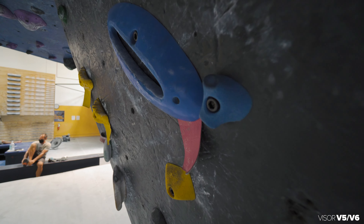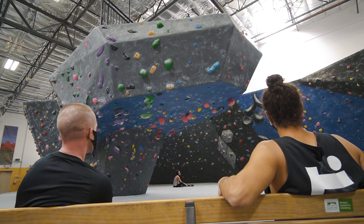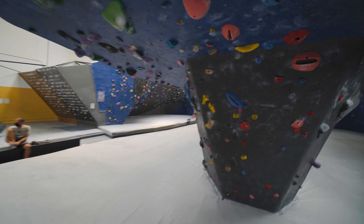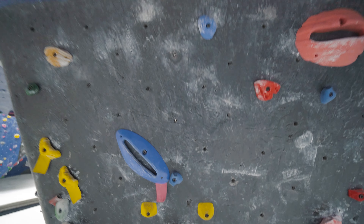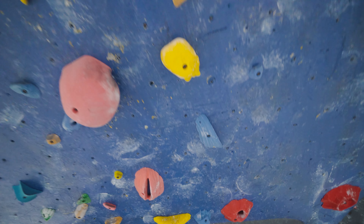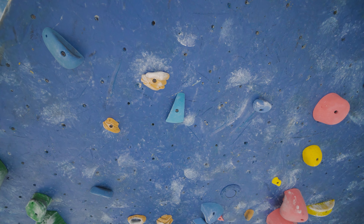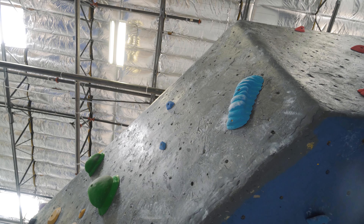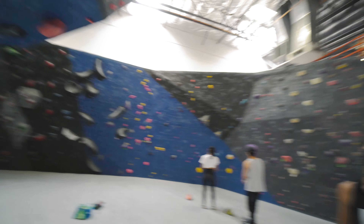Nero wants to do the pink tag, blue holds in the roof — a V5/V6 that starts in the slot. It's this blue thing; those two holes look pretty good. Once you get around the lip, some of this stuff's gonna be very tiring and you're really going to want to find your feet. But if you're down to give it a go, I'm down to film you.